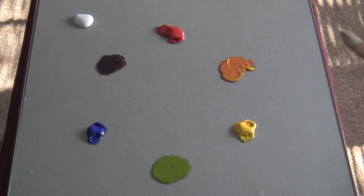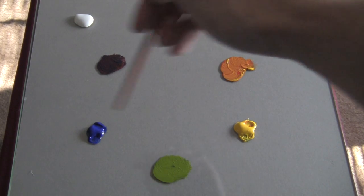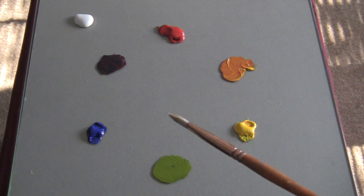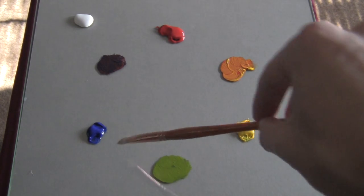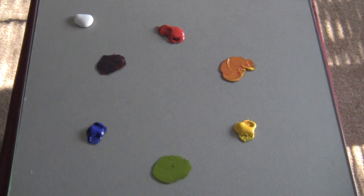So right now, we don't have any neutrals. This is the color wheel. Red, orange, yellow, green, blue, purple. The primaries, secondaries. Now in between that are the tertiary colors, which I'm probably not going to mix. But all you do is add a little bit more blue to this green and a little bit more yellow to this green. Then you'll have yellow green, green, blue green. You do that with each secondary color and you get the tertiary colors. Very basic, very simple.